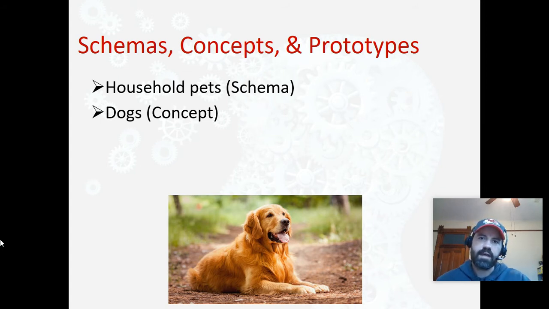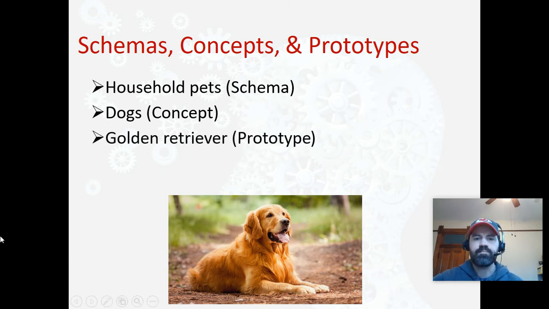And then further down that linear progression of how our mind is organized is the idea of a prototype. And so for all of the concepts in our mind, we have prototypes. And prototypes you can almost think of as the average. So in your mind, you have a schema for household pets, which has concepts including dogs and cats and fish and birds. And if you take the concept specifically of a dog, you might have in your mind this very stereotypical dog. And when you think of dogs, that's what you think about. It is a prototype.